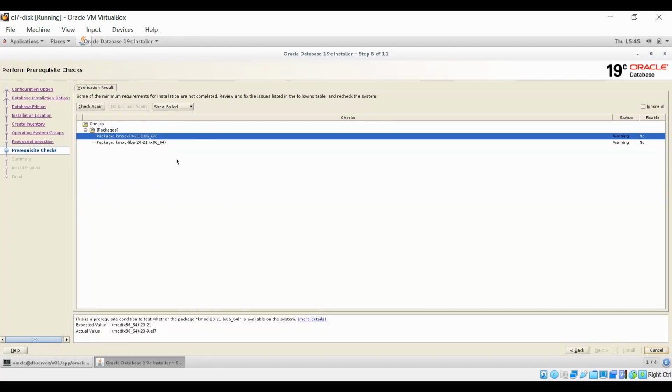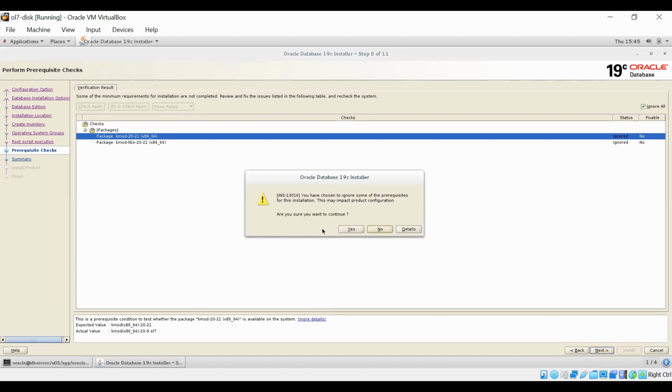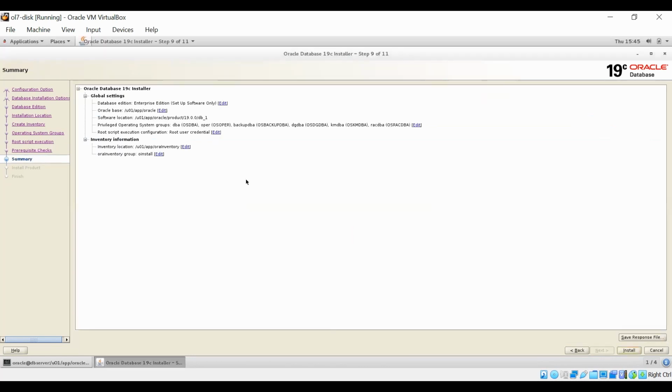Let's hope everything is fine. There's two packages it's missing here, but we can just ignore this. I really don't think it's critical. So next. Are you sure you want to continue? Yes. Then you click on install.